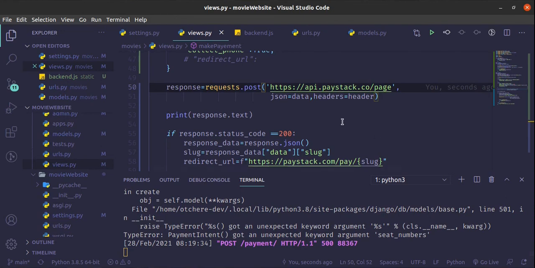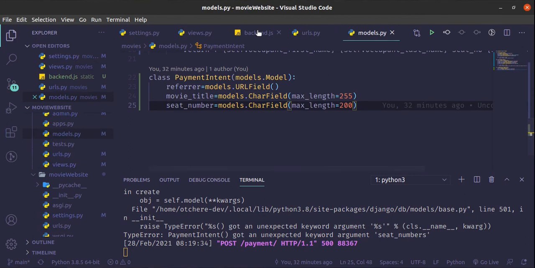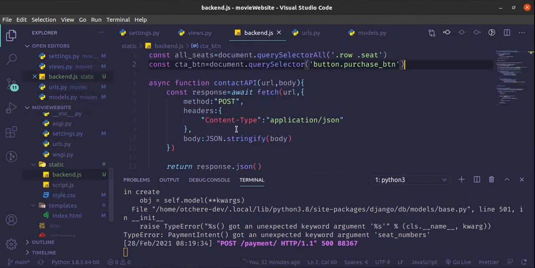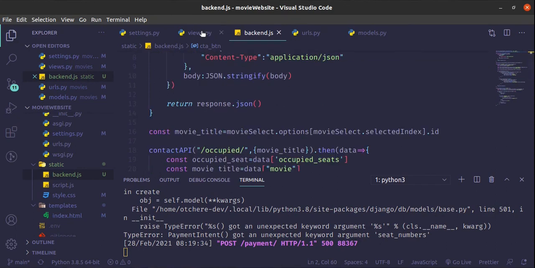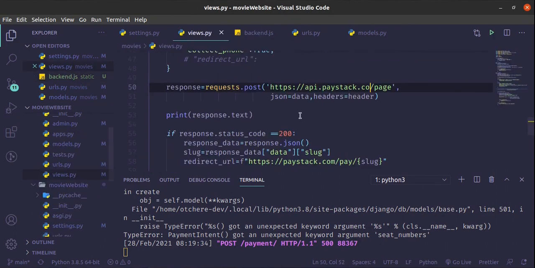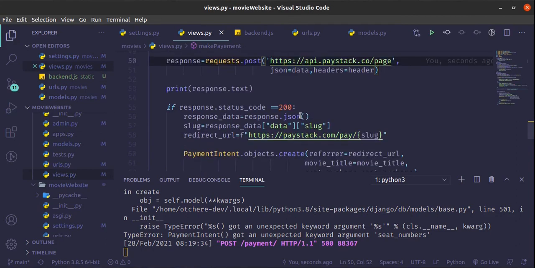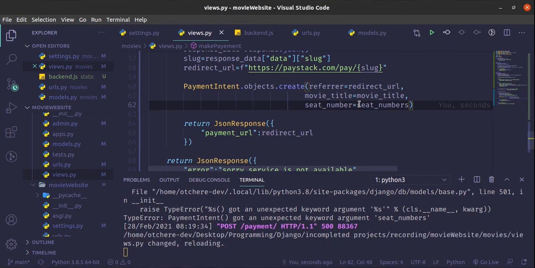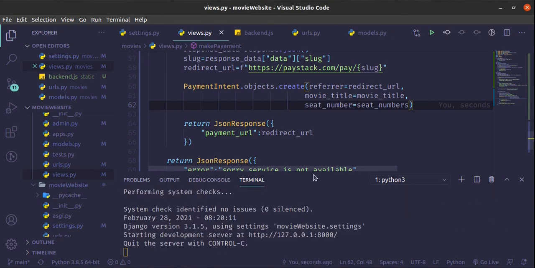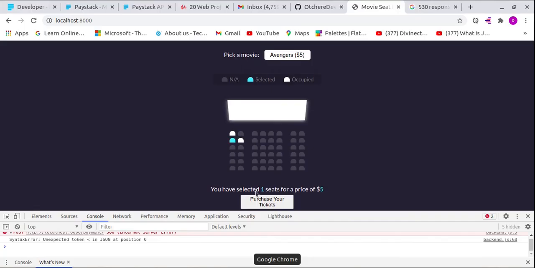Got an unexpected keyword. Inside the model, it was called seat_number. Inside the view, it's supposed to be seat_number, not seat_numbers. Sorry. This last time around, it is going to work.